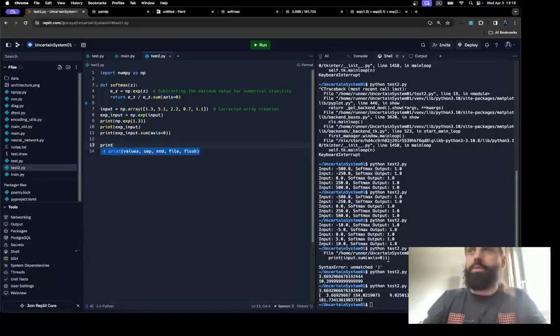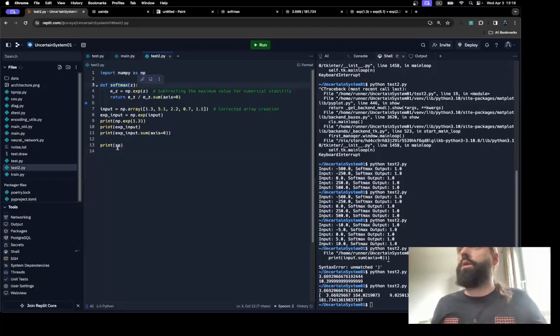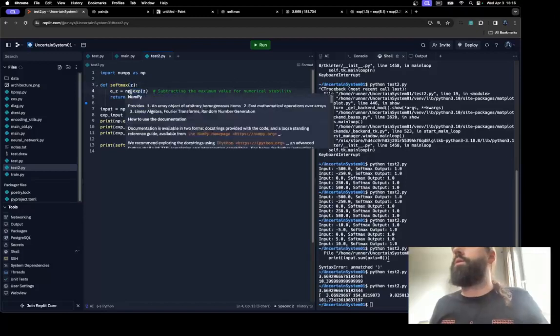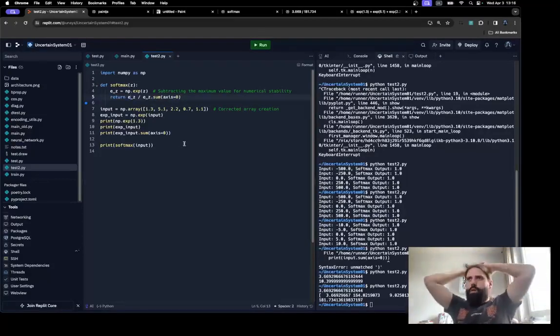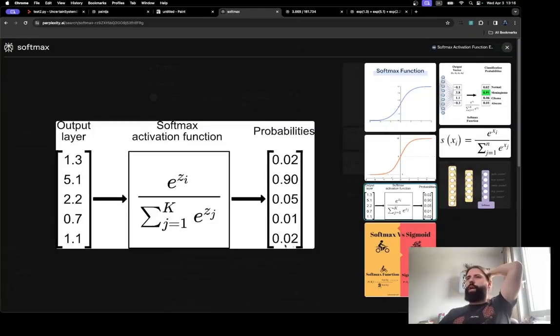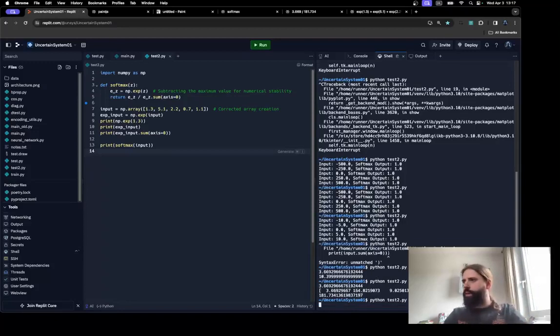Why not then print softmax input, right? So this is taking the array, doing the thing with the array, and then returning that array. That's just pretty basic stuff.